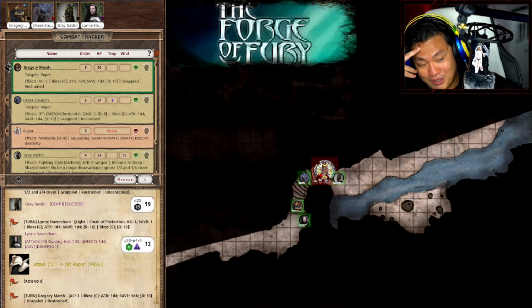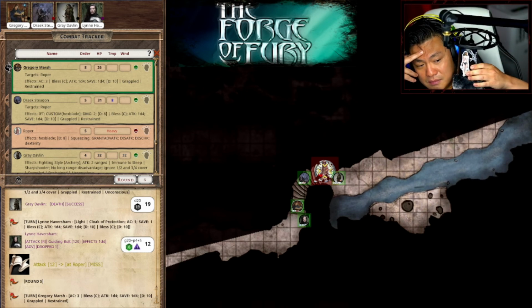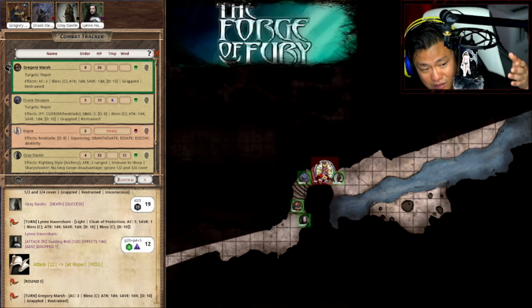Greg, you're up. You're upside down, grappled. You apparently can attack. It's just you're going to be attacking at disadvantage if you do a spell like an attack roll. I'm grappled and restrained. If you have spells, just keep dumping magic missile into it. I was going to ask, can I cast spells that have somatic components? I would say you can, because when I read the descriptions of restrained and grappled, neither of them say that you cannot attack. It just says your speed is 0 and you have disadvantage on strength checks and attacks and stuff like that, but it doesn't specify that you cannot act. It's not the same as incapacitated. This is a change from 3.5. In 3.5, this roper down here that you guys are fighting used to be the TPK monster. And I think they relaxed on it a little bit. So yes, you can attack, you can move, you can use the spells, like magic missile has a somatic component.